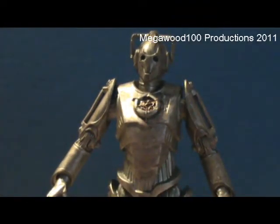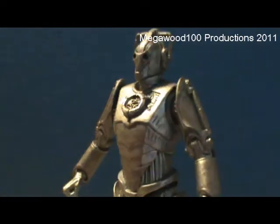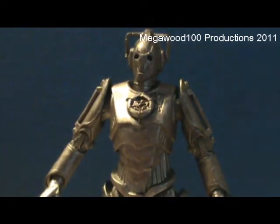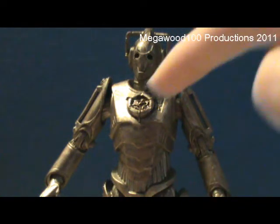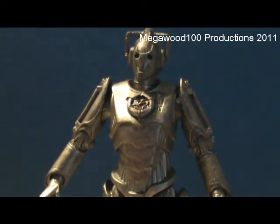If we go on to the figure itself, the articulation is standard Cyberman articulation. The figure seems different — it seems more bulky, but it's probably just me. It's a really nice figure. I noticed there's been loads of Corroded Cybermen: we got the Damaged Cyberman with no legs, the Corroded Cyberman from the Argosic Pack, and the Corroded Cyberman from the Pandorica Wave. And now there's two versions — this one and the face-damaged one — and they're re-releasing both of these with electric effects. So there's going to be loads of Corroded Cybermen.